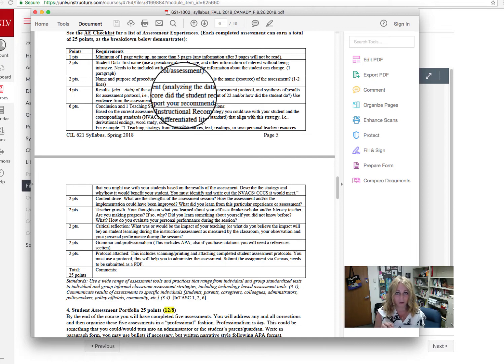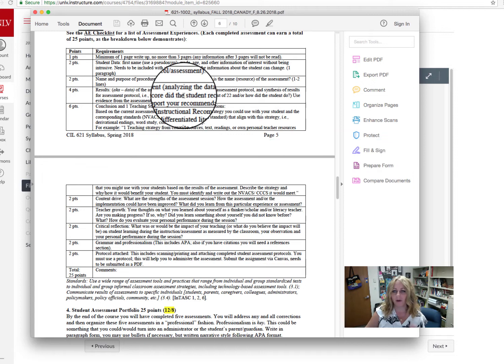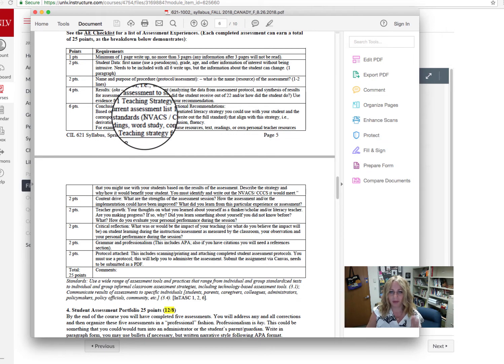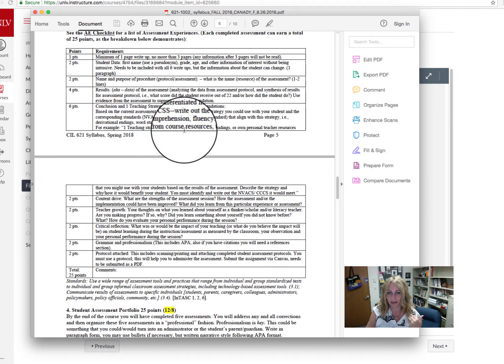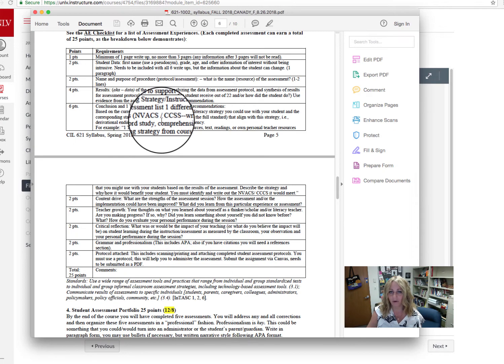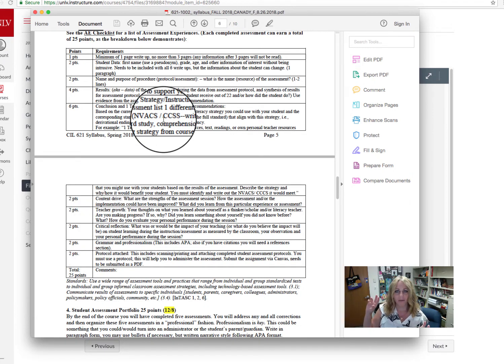If you have scores, so in this case I will have numbers 1 through 3, right? So 1 mistake on this word, 3 mistakes on that list. So I'm going to be looking for those kinds of numbers as well. In your conclusion, you're going to base it on that current assessment, and you're going to list one differentiated strategy that's connected to the Common Core and VAC standard. So you're going to want to specifically state that standard and talk about how that strategy would work to help your student based on the data that I just got.